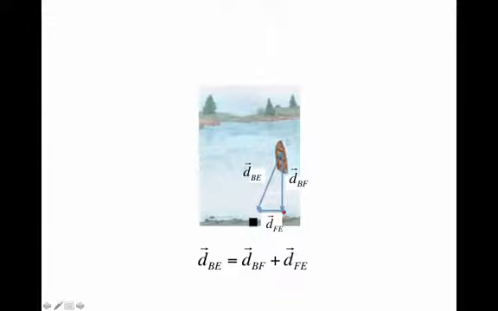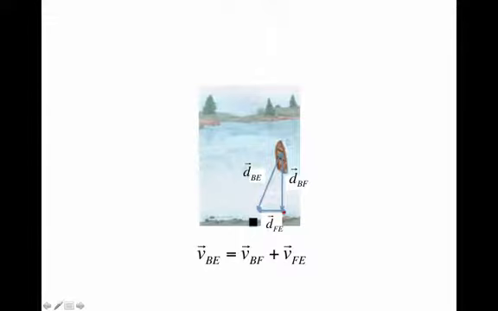So we wrote an equation down here that relates the displacement of the boat from the floating device, the displacement of the float from the Earth, and if we add those together, we get the displacement of the boat from the Earth. If we divide each of those by 1 minute, which is how much time has passed, and then we simplify, we see that when we divide displacement by time, we get velocity.